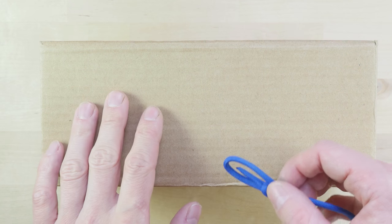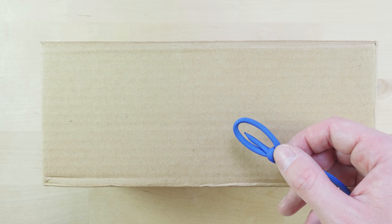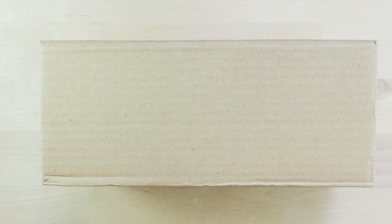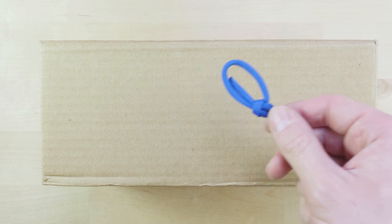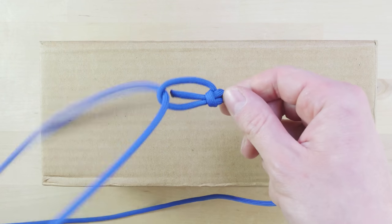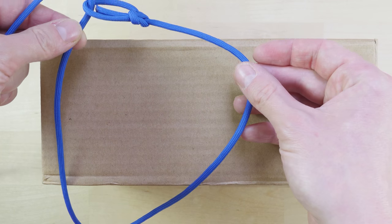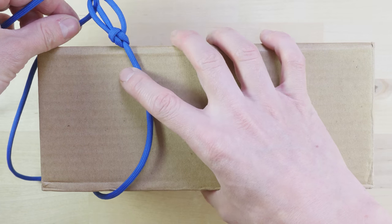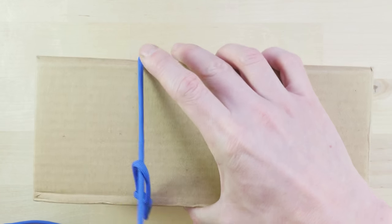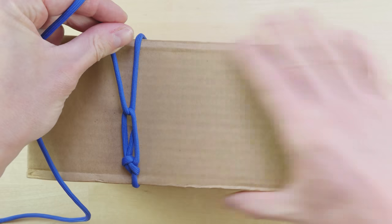Now again, this longer lashing can also be reinforced with a couple of crossing knots. So let's do a reinforced longer lashing. So again, I have a loop. I take the other end of my cord, feed it through. Again, I have a running loop, which I place over the package and tighten it up. So something like this.